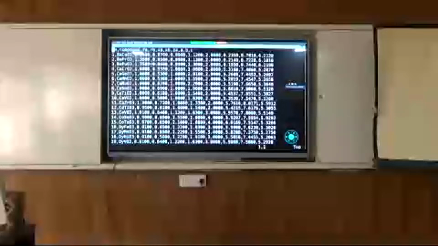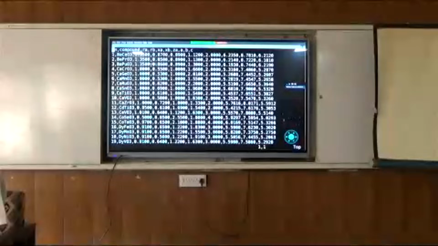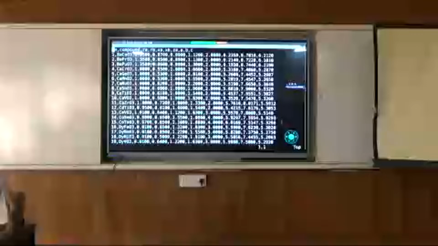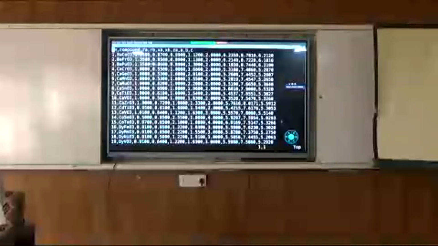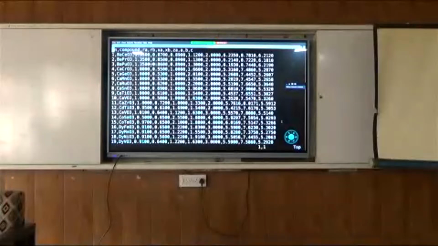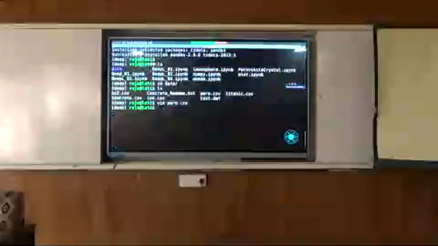I will also do this myself, but I think I have given you enough hints on how to do the same thing and put the band gap as a target and all other remaining values as features, like in the morning. At least remove the serial number and name of the compound for simplicity. Then all others are features except the band gap. This is how you can go around yourself also. So I think I have given you enough hints on this.